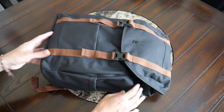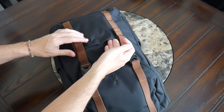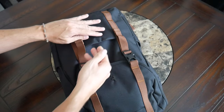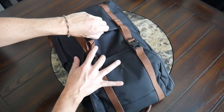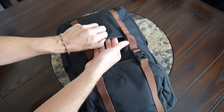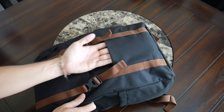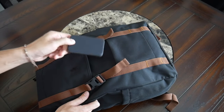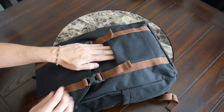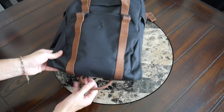Jumping into the organizational options, the bag keeps things pretty simple. On the front you have a magnetic quick-access pocket — an interesting idea, but I kind of wish there had been a zipper instead of this magnetic closure. It does keep the flap from opening completely but doesn't feel as secure as a typical zipper. If it rains, anything in here will be exposed. I currently just have a portable battery in there, something I'd grab regularly and wouldn't be as worried about.